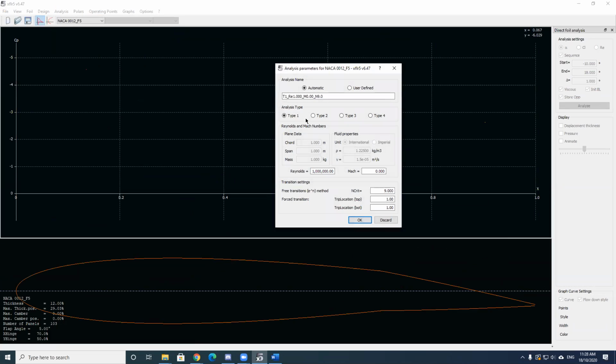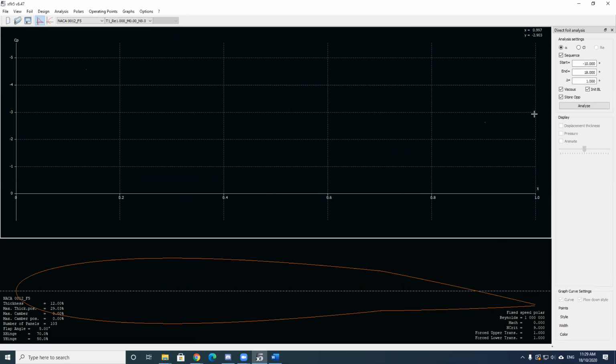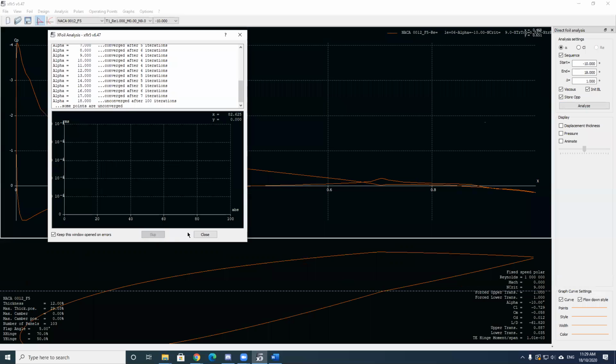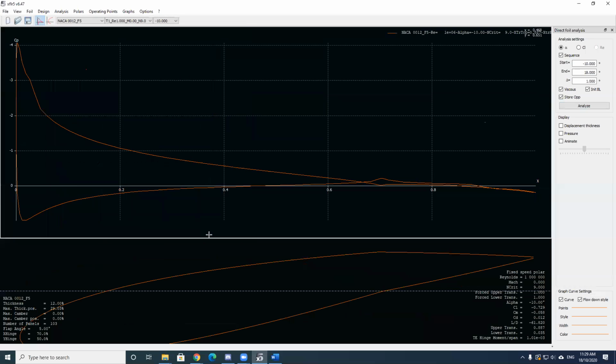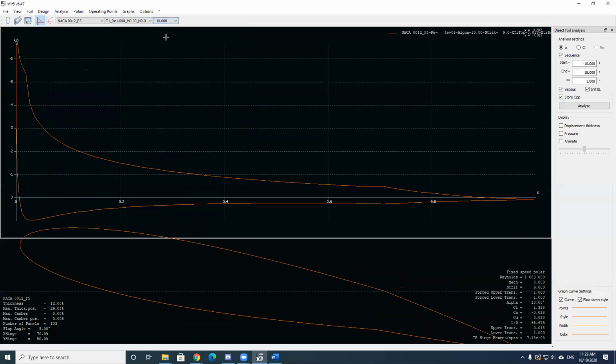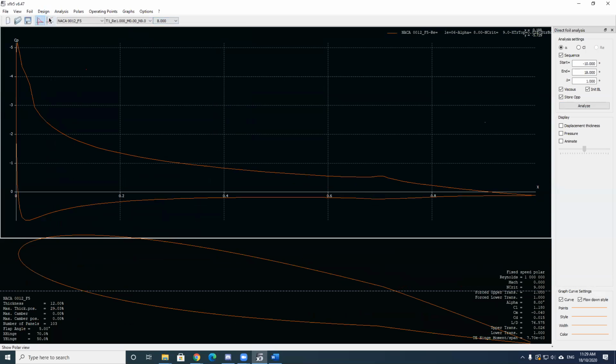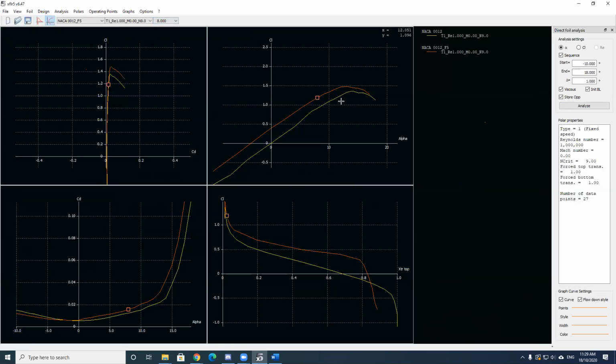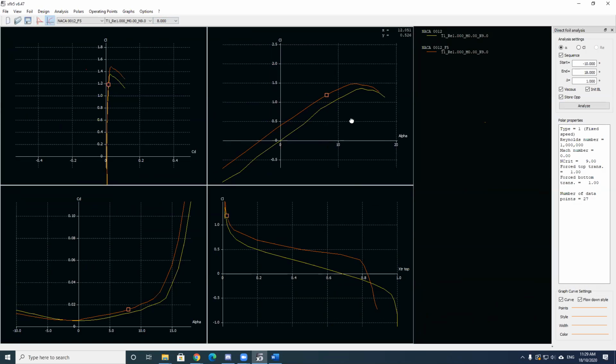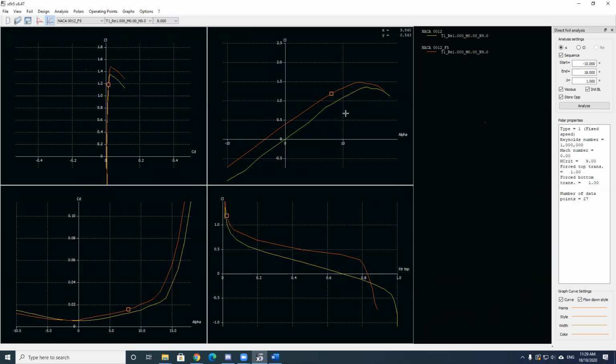We'll keep it at 1 million. Press OK and run the exact number of points that we did for the other one. And you'll see, I wonder if we can compare the two foils at the same time. That would be interesting. Well, I guess it is doing that for us in the polar view.